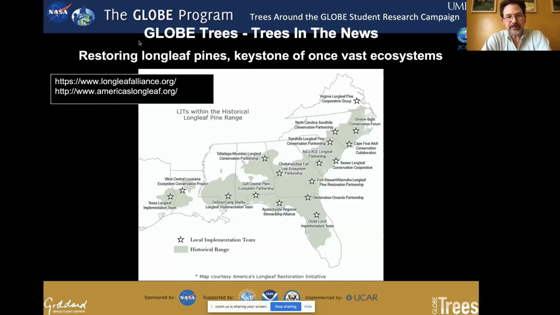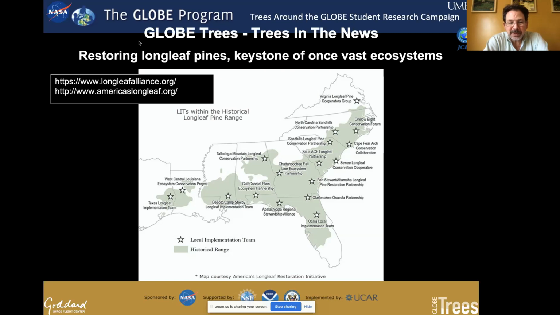Next slide. Here's the map that I promised. You can see from the stars that's where the forests are being actively restored, but you can also see by the historical range in pale green how much of the Southeast United States they covered at one time. I guess it's going to take a while, and we'll see how far people can get. But this is just a reminder of the kind of change that can be induced by human activity. It's kind of dramatic, but it's good to see people getting involved.